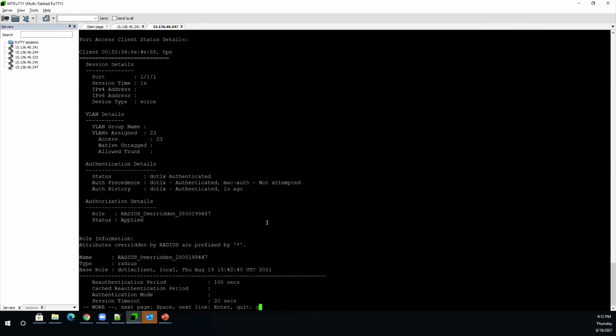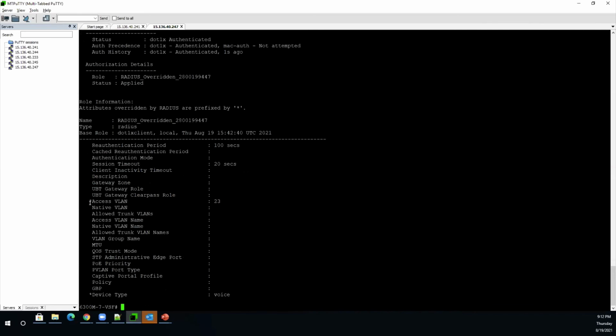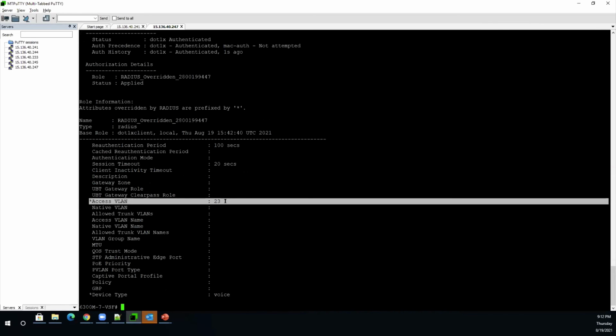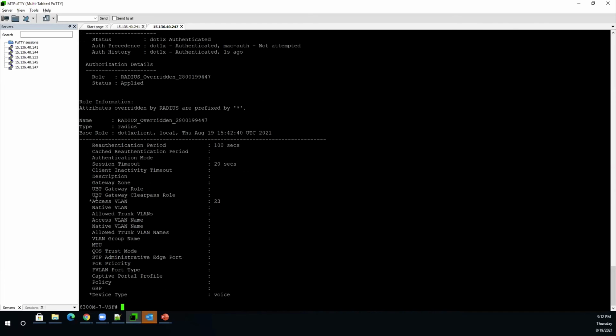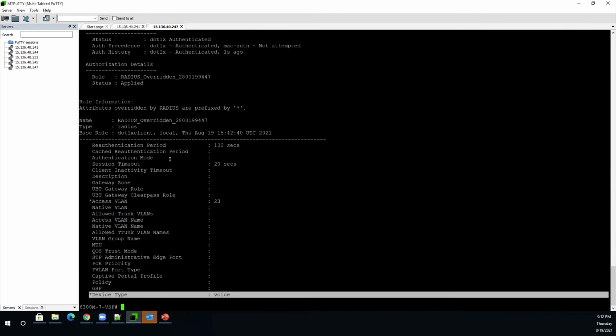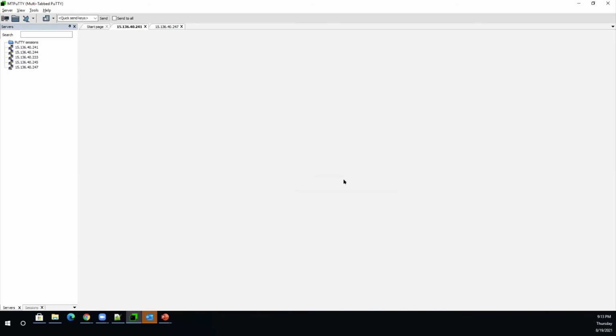Show port access client detail. Yes, you can see here, I think reauth time was perfect. So it got assigned as soon as I pushed that one. Egress access VLAN was earlier 110 or so. Now it got pushed with a star. You can see wherever there is a star, these stars are nothing but overridden attributes. So now we saw LUR with the radius overridden role. We also saw for the DUR. Now we'll see the last one. We'll see for the DUR.